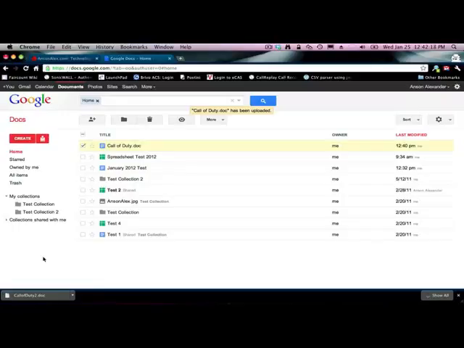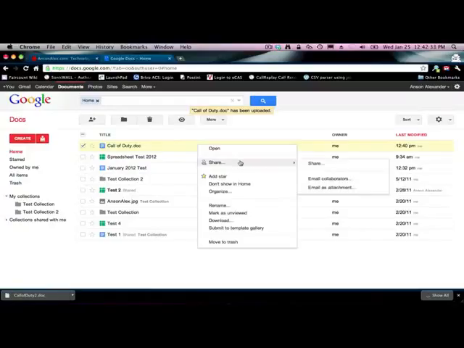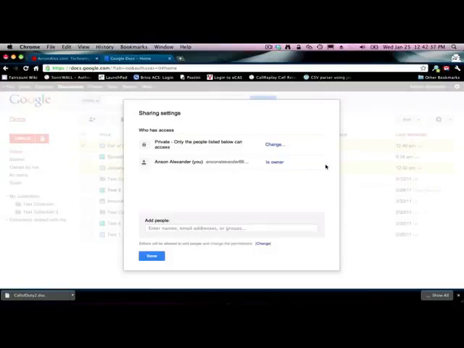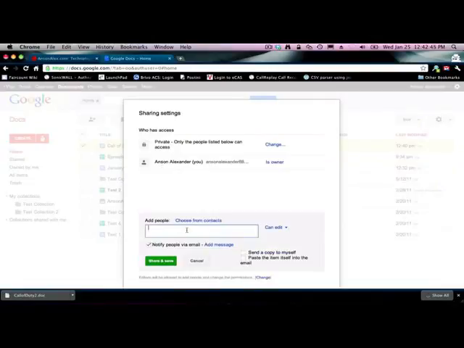Now let's also talk about sharing documents. It's slightly different than uploading and downloading documents. If you have a friend that also uses Google Docs, you can simply share a document with them, and then you can do the real-time collaboration that I spoke about earlier. So if I wanted to share this Call of Duty.doc, I could just right-click on it, go to Share, then I just hit Share again. When I do that, a box pops up and it says who currently has access to this document. Currently, just me. It's private, and then I have access. If I want to add somebody, I can go ahead and enter the email address.